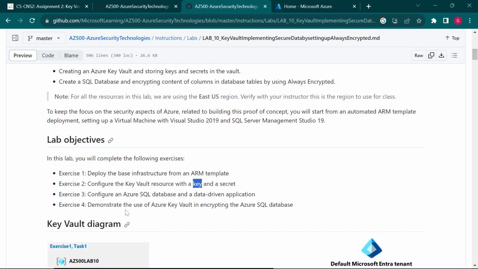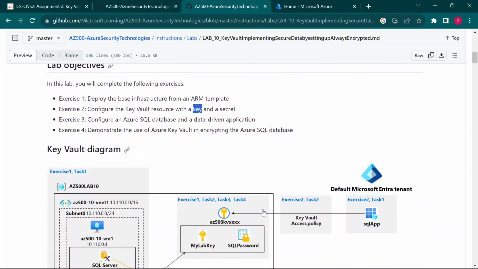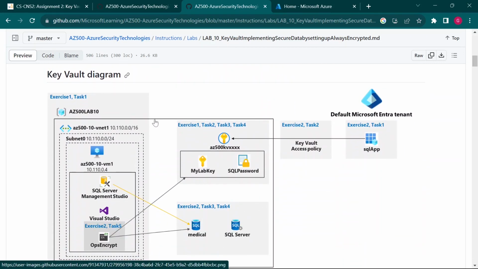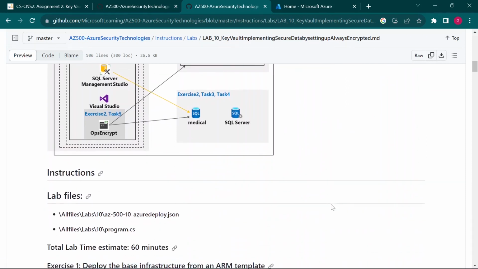Then exercise 4 will demonstrate the use of Azure Key Vault in encrypting the Azure SQL database. We have a diagram of how the entire topology will look after all these tasks have been completed.